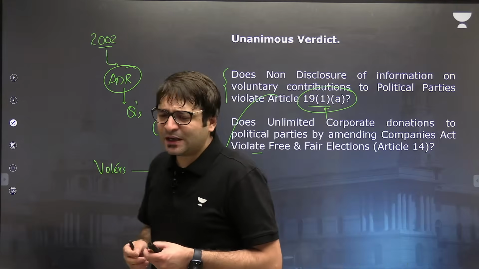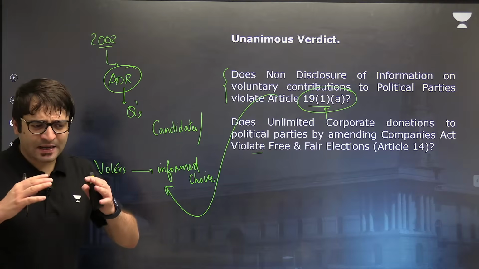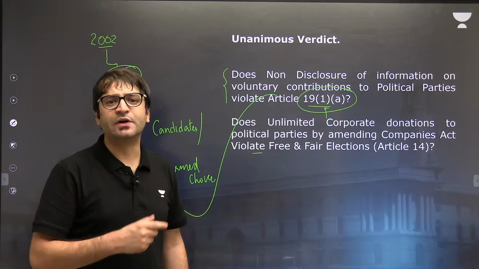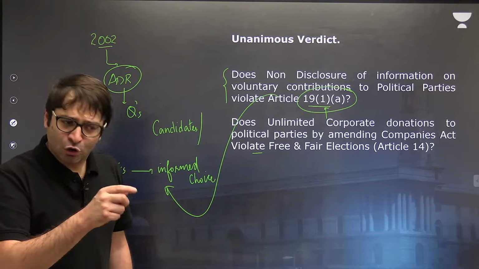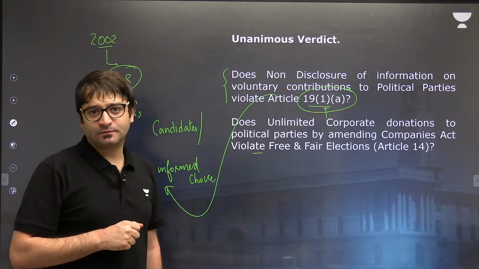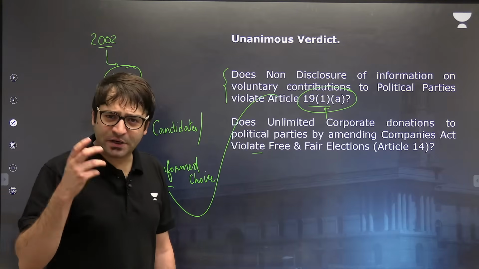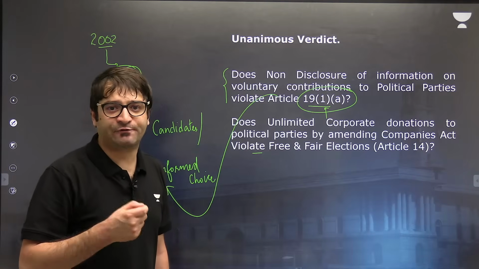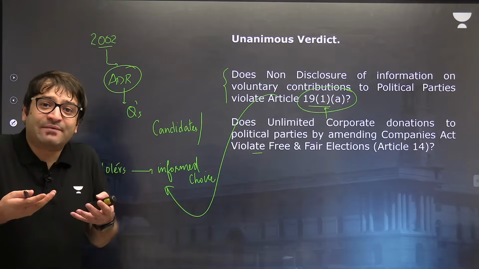But now, because of the electoral bond scheme, let's say I am an environmentalist. I believe in environmental conservation. I don't want to vote for a political party that gets donations from a polluter of the environment. Maybe a coal company, maybe a mining company, maybe a company whose track record is that it is a destroyer of forests and environment. But because of electoral bonds, I will never get to know.